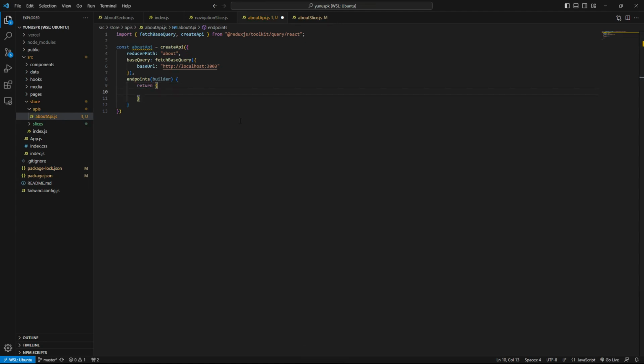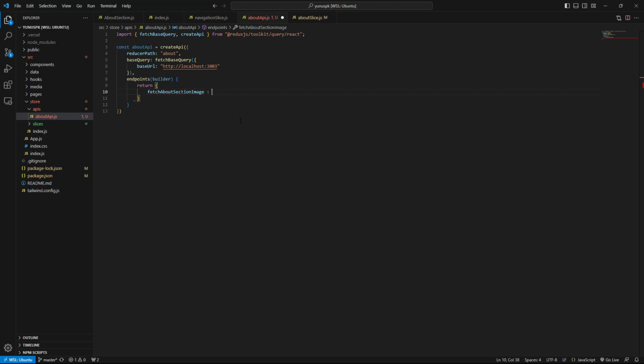We're returning an object. Inside the object we're gonna have all these things. The fetch about, we're gonna fetch about image, probably fetch about image. Okay, about section image, fetch about section image.